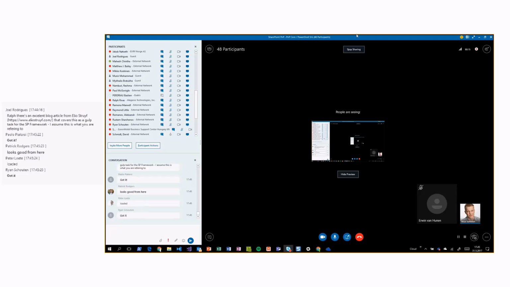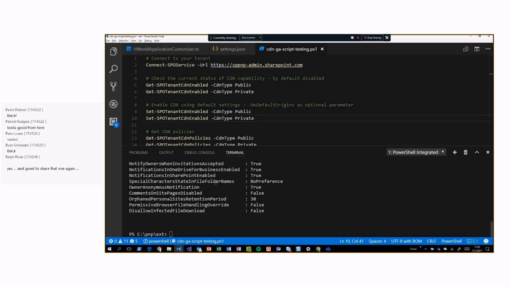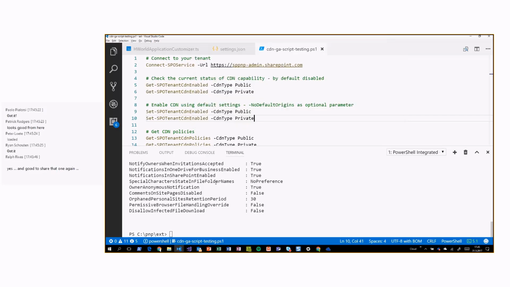Excellent. So let me go to PowerShell, or in my case, I'm using Visual Studio Code throughout my customization, also including PowerShell. Visual Studio Code is an awesome PowerShell tool as well. It's actually faster and more easily usable. Let me flip the theming quickly to be more aligned with the PowerShell UI. So that looks pretty okay.